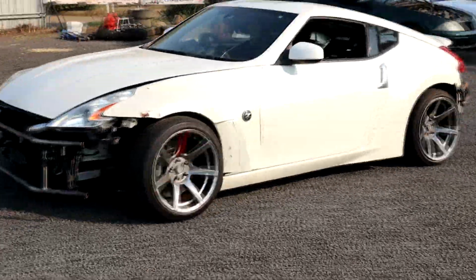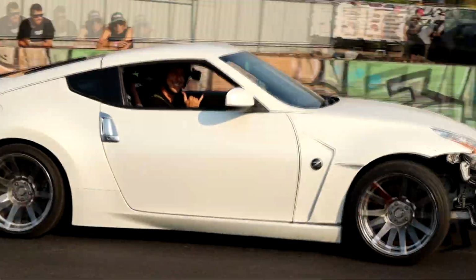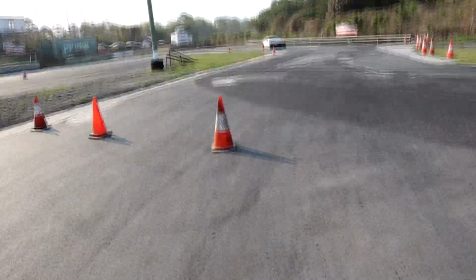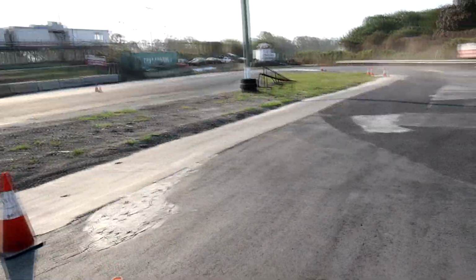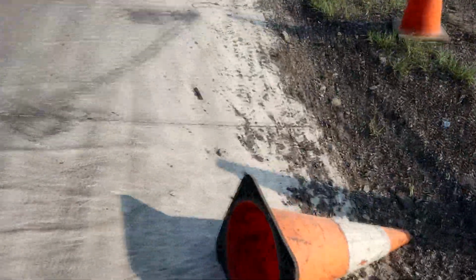Alright, I'm just going to try out my new camera on track so you guys get a bit of camera footage of a professional stunt driver, drifter guy doing some skids. But yeah, I just want to try out this new camera. Just going to move a couple of these cones for drive. It's crazy how much dust is on the track because of the goddamn place next door. Move this one as well.